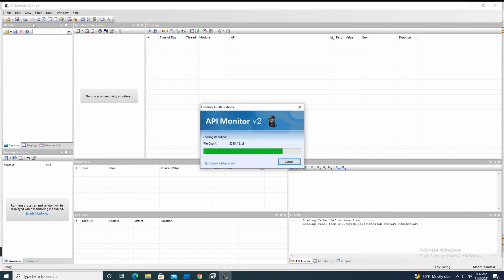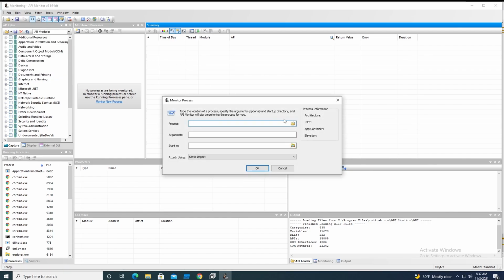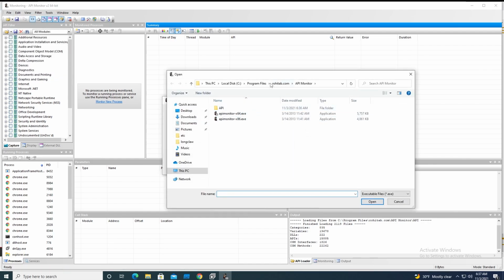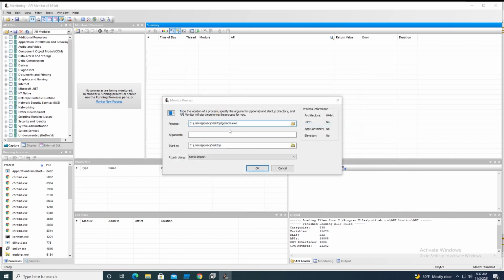So it's loading. We can now file, monitor new process. And let's specify the desktop. And then we want, what is it? Oracle.exe. No arguments. Okay.